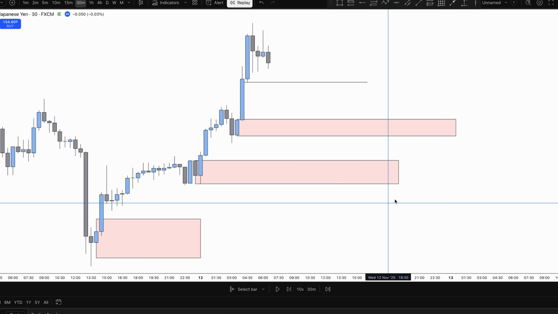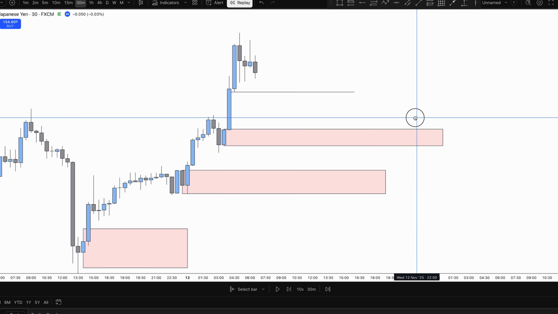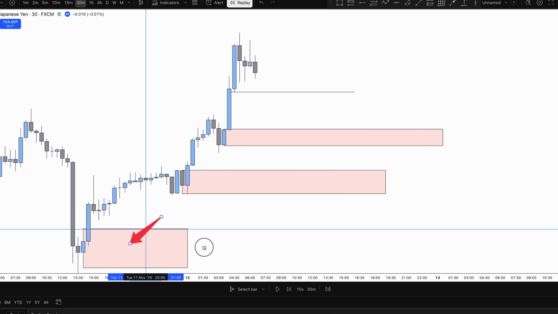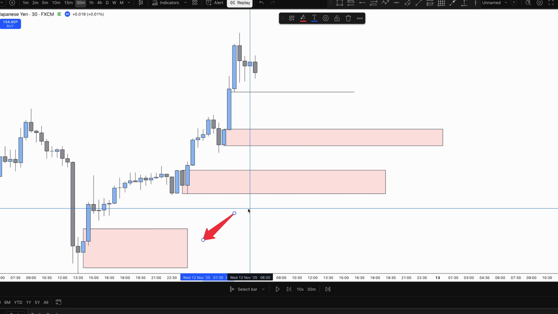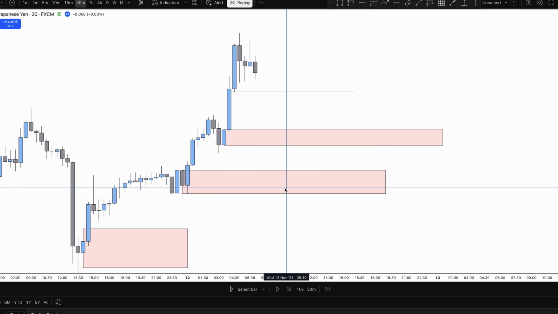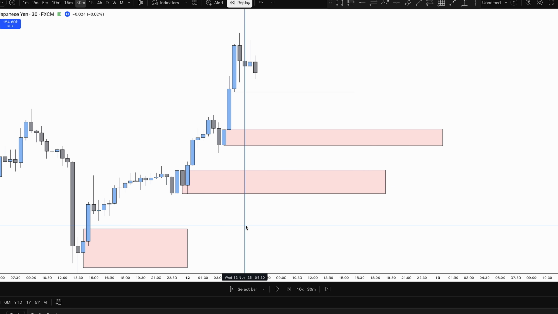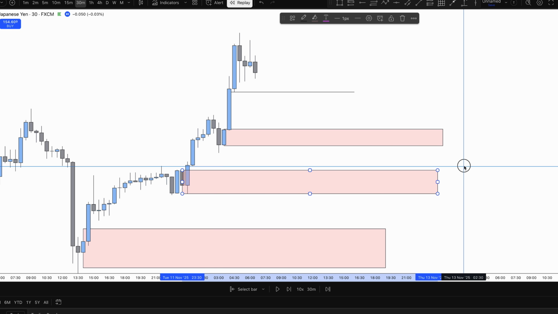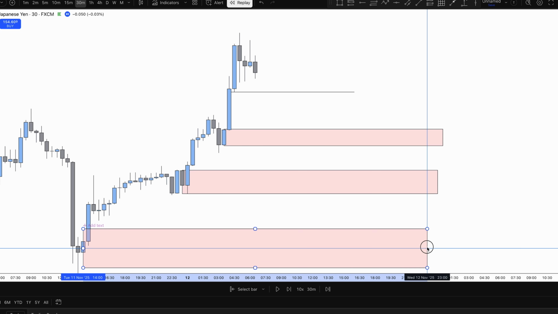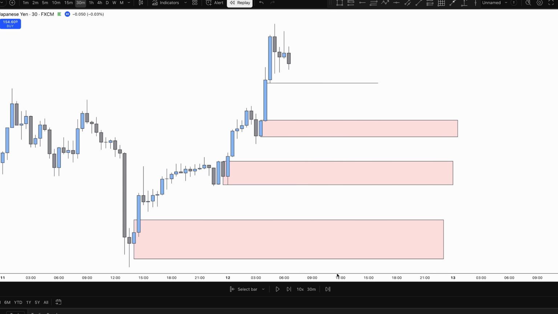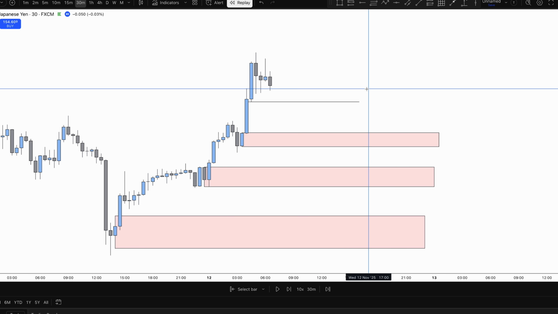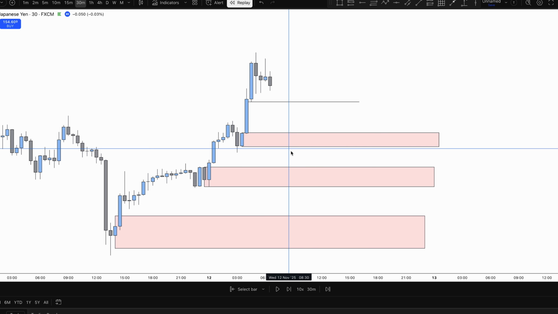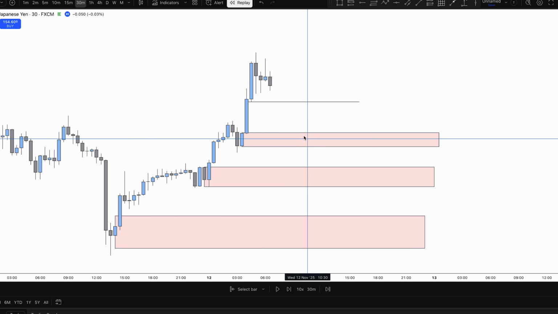Now, while we're here with these demand zones marked out, you might have the question: how do we select between zones when the market creates multiple zones? Well, there are nuanced ways to identify which zone is going to be the best versus which one is going to be the worst. You will learn about these more throughout the bootcamp, as we do need to introduce some other concepts like market efficiency in order for you to understand how to select the best zone. But a simplistic rule I will give you for now, so that if you are going to practice supply and demand, remember, do it in simulations.